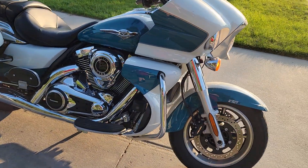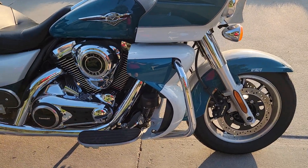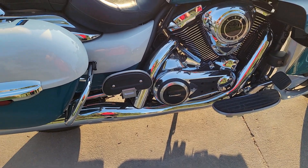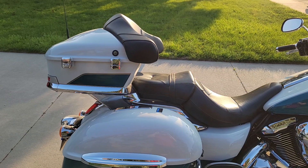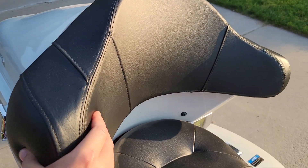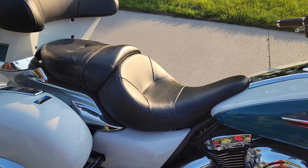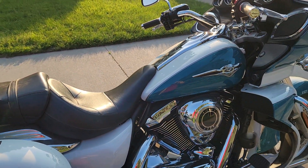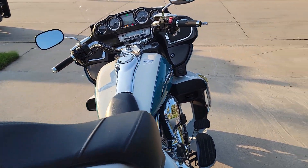There are lowers to help cover your legs, engine guards on that side, and the K-ACT ABS from Kawasaki. Same features on this side — floating floor boards for the passenger as well, nice big saddle bags, trunk storage, and a really nice comfortable padded thick seat. You can get a backrest for it; I don't have one. No issues or complaints from passengers — they find it extremely comfortable.